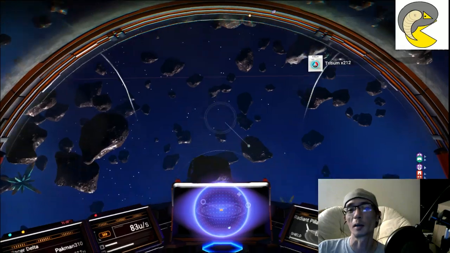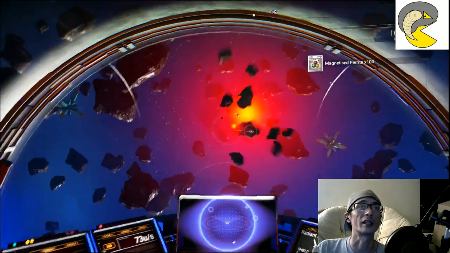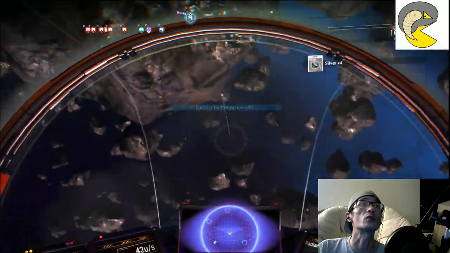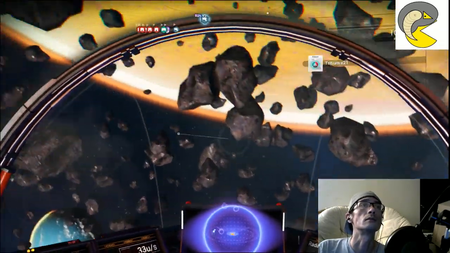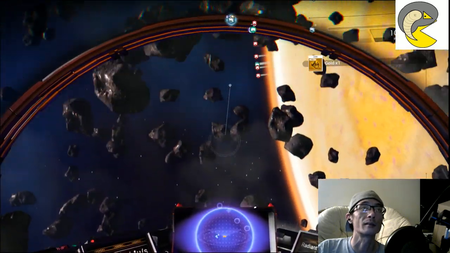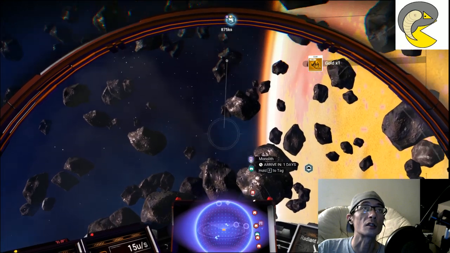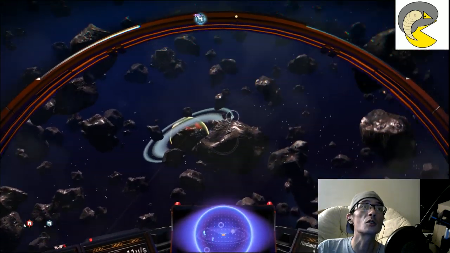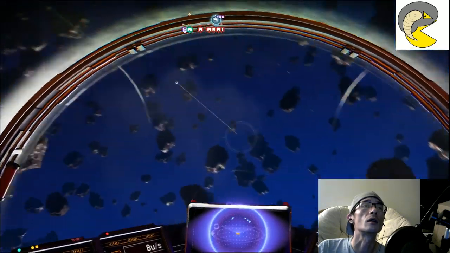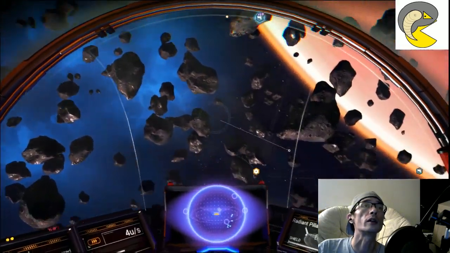Okay, so now we got plenty of resources. We can go ahead and go straight back to the base, but instead we are going to go to the space station so we can go ahead and get a wiring kit. Where's the space station? Okay. Should be right there inside.